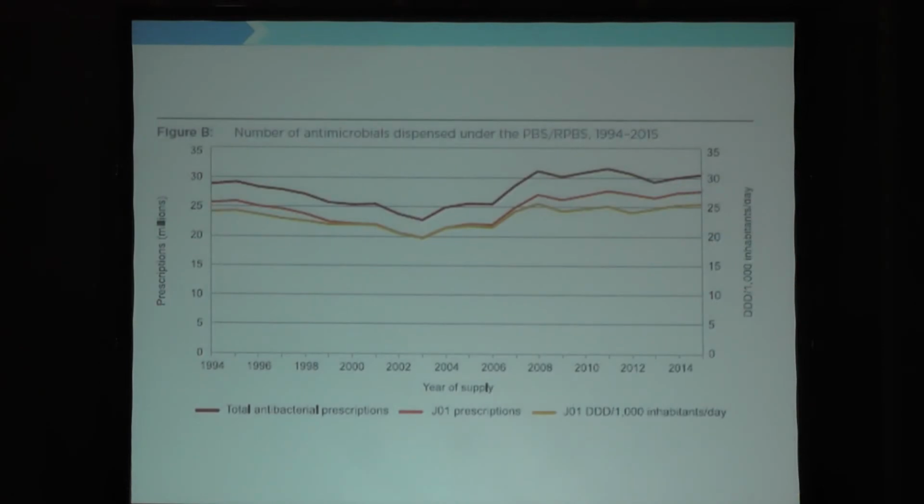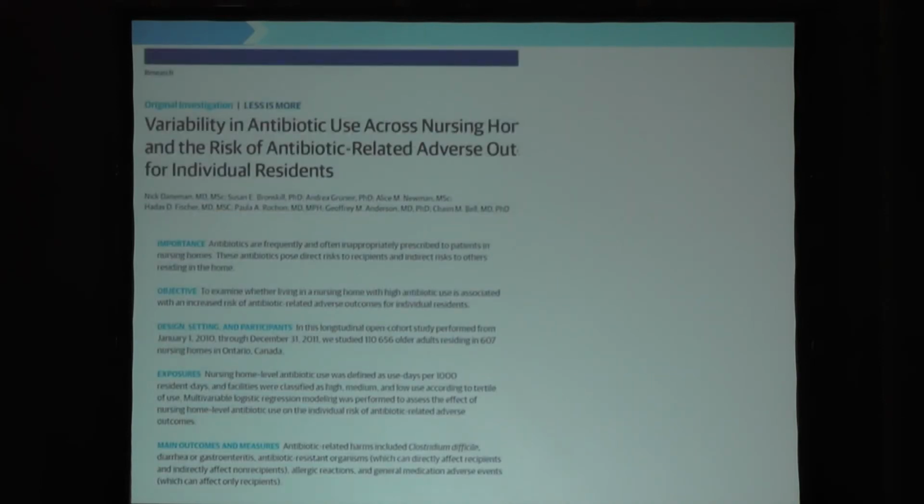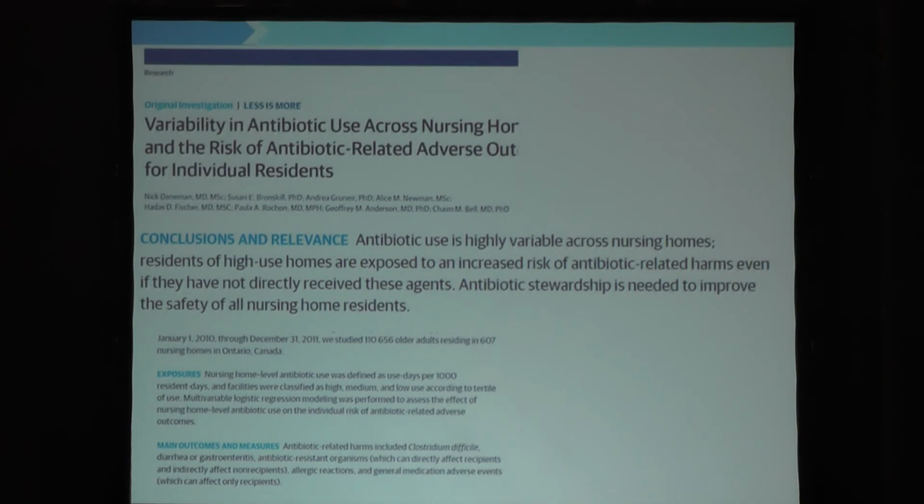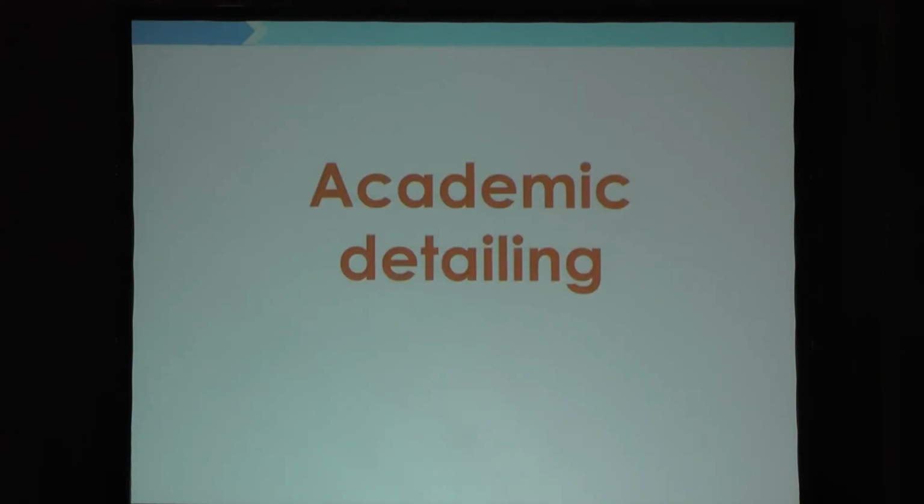So when we come back to understanding these patterns at a population level, we need to drill down and think about that at a local level, so we can think globally but act locally. And we know in nursing homes, for example, there's increasing antibiotic resistance. So again, we might need different strategies in that setting as well.